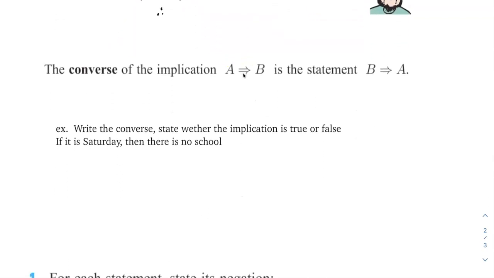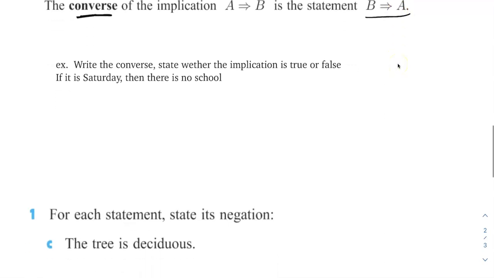The converse of an implication is when you switch it. So if you have A implies B, the converse, this is just definitions, means B implies A. So you just switch it. And we'll see that now when you do that, not necessarily true. If we're saying A implies B, that is a true statement. This is sometimes true, sometimes not true.